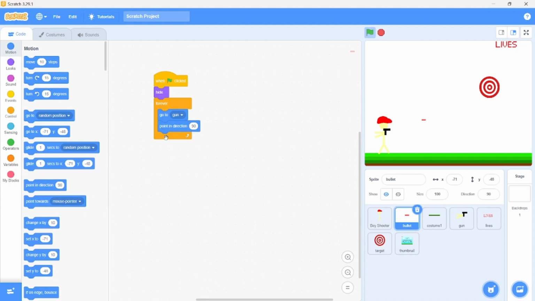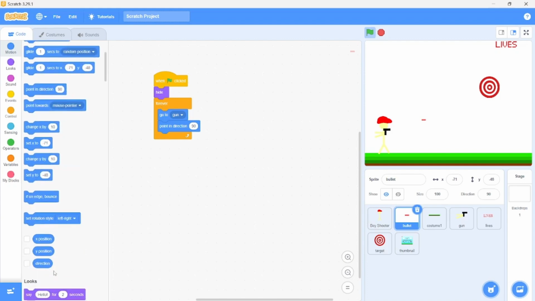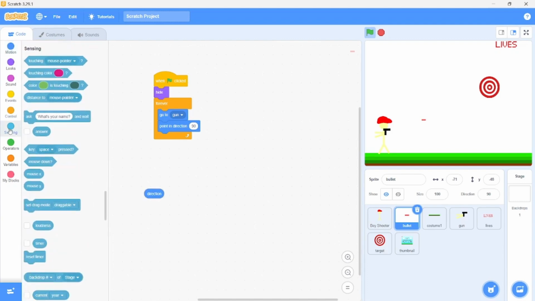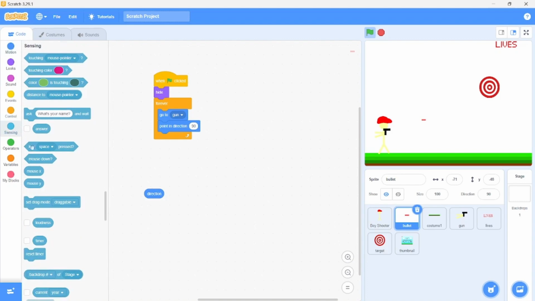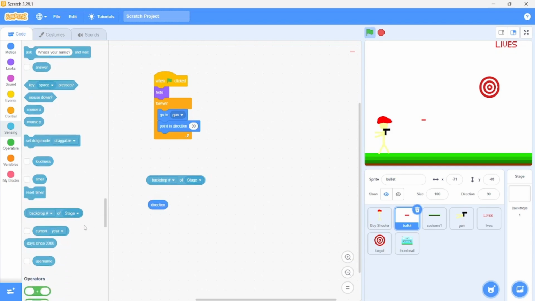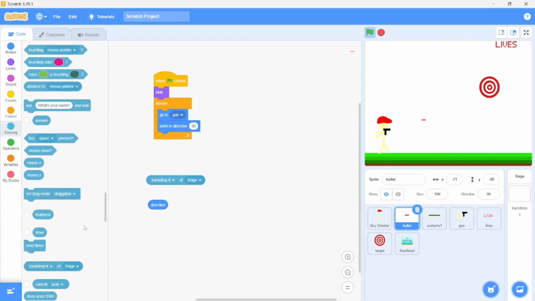So for this we will use another block, right? We have this direction here, and this of block will be used from the sensing block. So just go here and you will find this. So you use this direction of gun. Any other block you can use, or you can easily use this as well. I hope it will work.